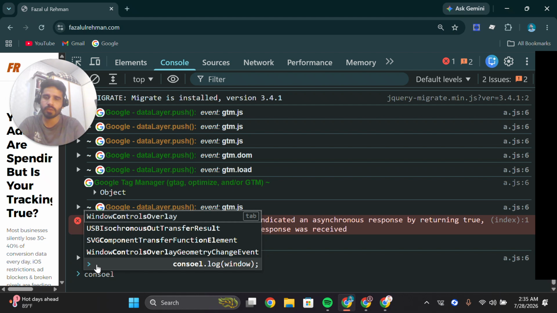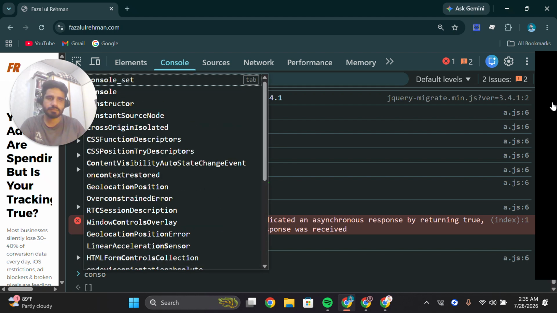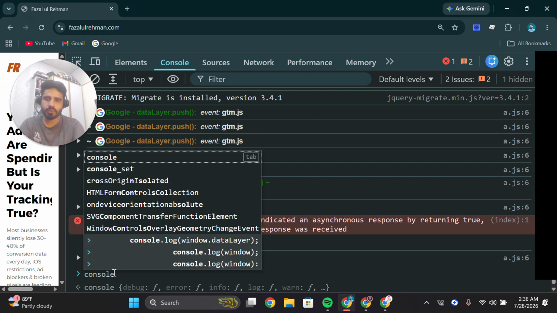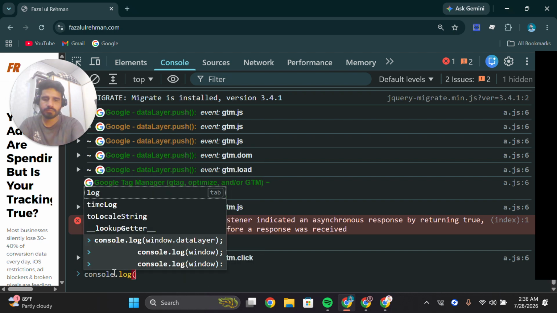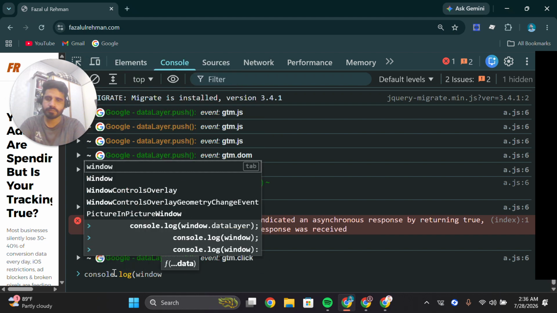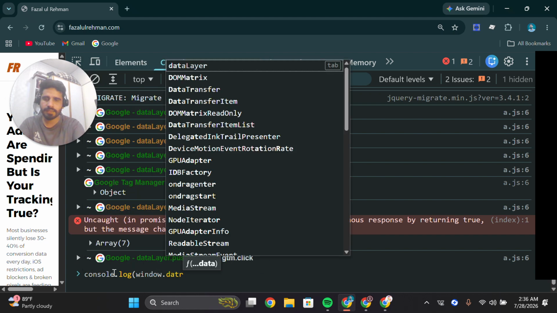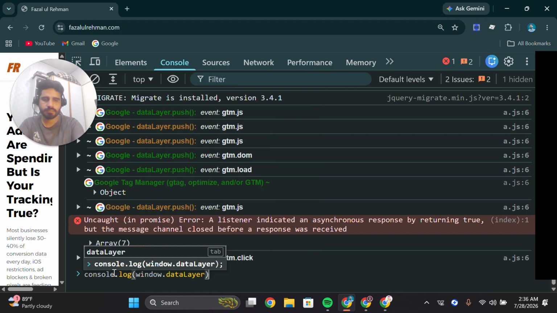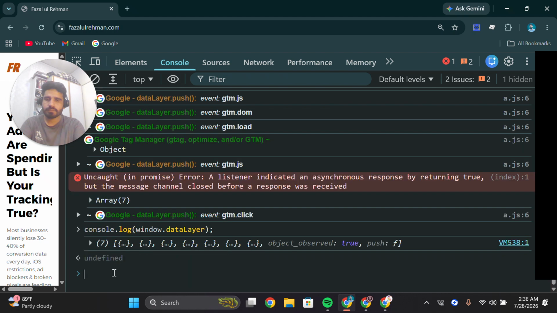When I check the console log, window dataLayer, you will see that a number of objects and values are present. It means that all the things which have happened on the website are currently stored in this list.